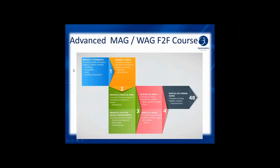So this graphic shows MAG and WAG, which can often be delivered together for large chunks of it. Module 1 is an acrobatics module. It includes tumbling, trampoline, vault, somersaults, and that is MAG and WAG and GFA and acro and tumbling. You could have coaches from all of those sports together doing module 1 at the same time, exactly the same content.